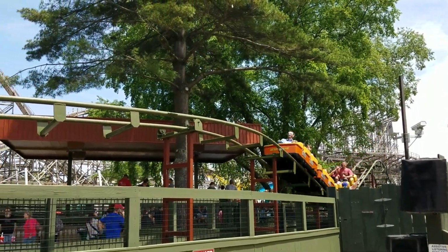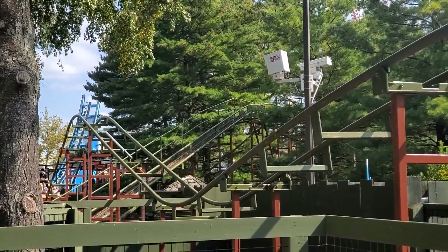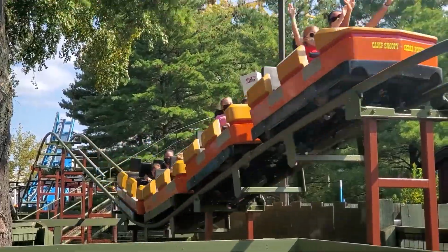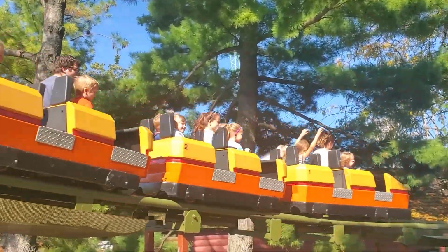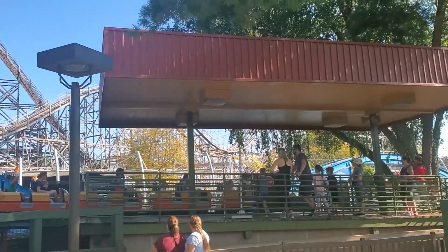And it's not to say that this is a bad coaster, it's just a very beginner coaster. It is the perfect kiddie coaster if your kid is nervous about riding a roller coaster. I kind of debated about 17 and 18 just a little bit because Wilderness Run gives you this cute little photo at the end of it, and number 17 does not.